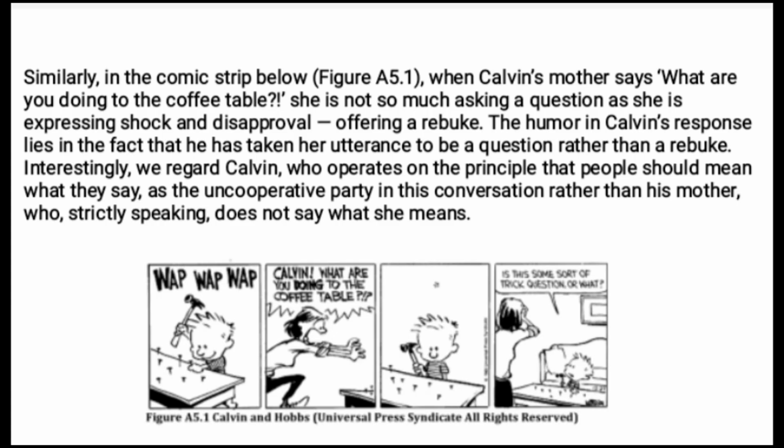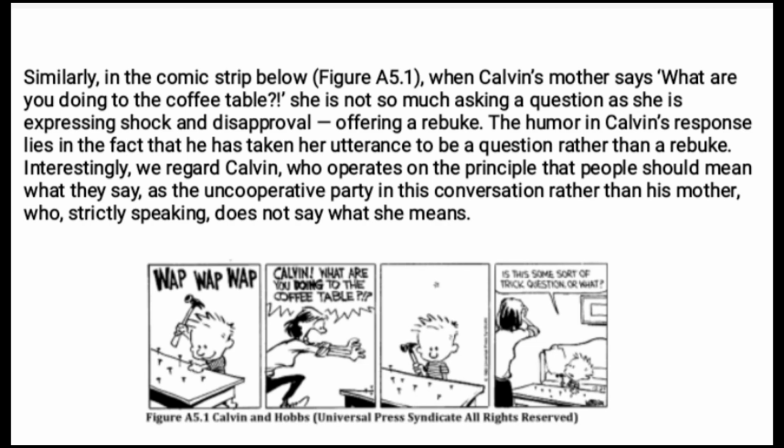Similarly, in the comic strip, when Calvin's mother says, "What are you doing to the coffee table?" she is not so much asking a question as she is expressing shock and disapproval, offering a rebuke. The humor of Calvin's response lies in the fact that he has taken her utterance to be a question rather than a rebuke. Interestingly, we regard Calvin, who operates on the principle that people should mean what they say, as the uncooperative party in this conversation rather than his mother, who strictly speaking does not say what she means.